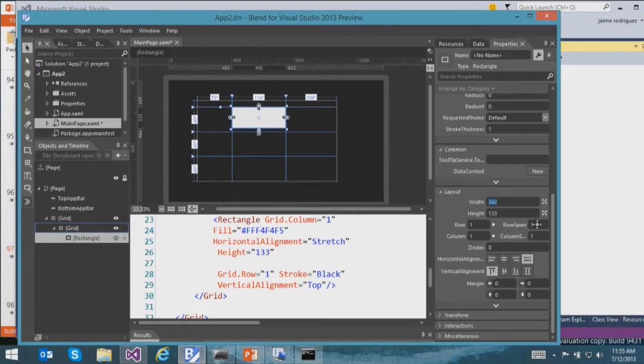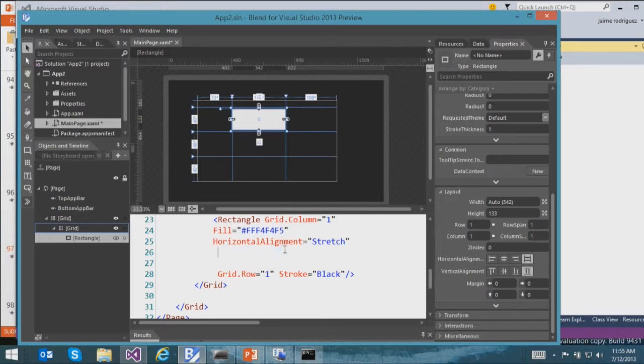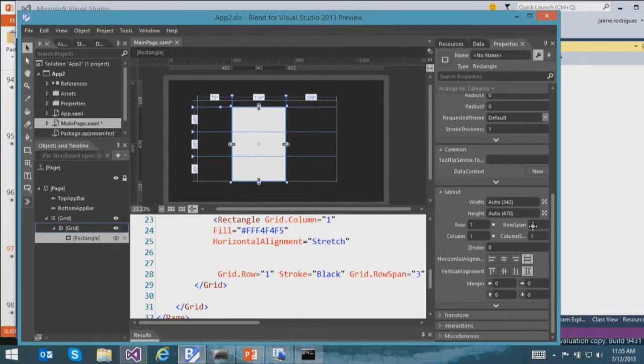Yep, exactly. And here, for example, I also have a row span. So I can come back here in the same rectangle. Let's say I went back and did a vertical alignment right here, and I also set it to stretch, right? Let's get rid of this height, and you'll see now it's taking over the first row. Now I can come back here and say, oh, my row span is 2, my row span is 3, and control everything like that.